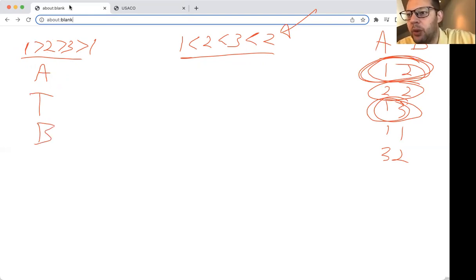Okay, but in the world where 1 loses to 2 and 2 loses to 3 and 3 loses to 1, then in this first game, 1 would have lost to 2, cow B would have won. Second game would have been a tie anyway. Third game would have been cow A winning, because 3 loses to 1. So since 3 loses to 1, that means cow A would have been the winner.